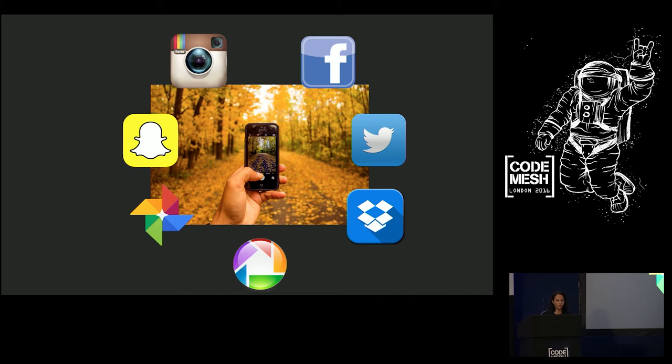And yet, because Instagram said so, Twitter's not allowed to show it in line and you have to go through this extra link. So, it really makes you wonder whose photo is it? Whose data is it? This data really belongs to Instagram. It doesn't belong to me. And so, we have all of these fake forms of interoperability everywhere. Your app probably comes with some kind of API so you can share to Facebook or share to Snapchat or whatever. But can you easily take the data that the app creates outside of the application? And can you do things with that app's data that maybe it doesn't want you to do or that its API wasn't designed for you to do? That is true interoperability.